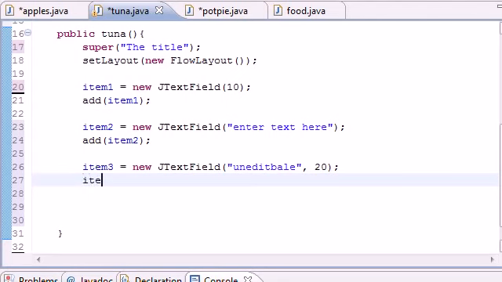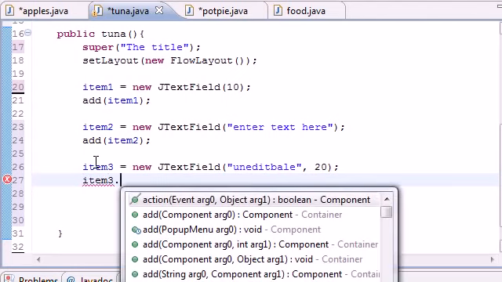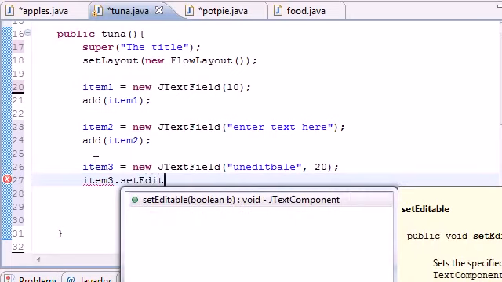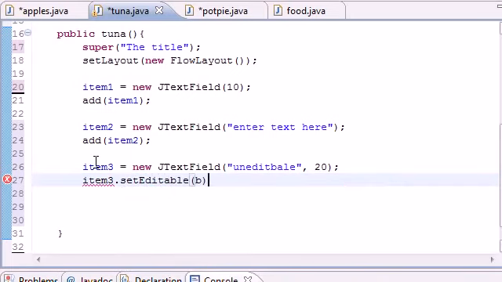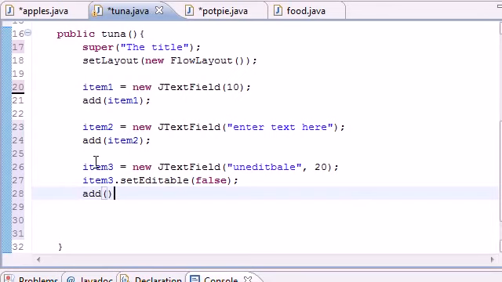So what we're going to do is take that item 3, which is that text field, and how you set the editableness is setEditable, and for this you're going to put false. If you put false, that text field is not going to be editable, so the user is going to be able to read what's on the screen, but they aren't going to be able to edit it. And now what we want to do is just add item number 3.